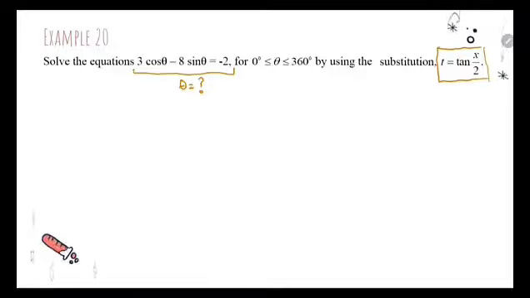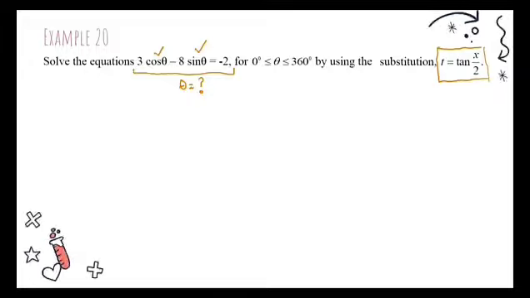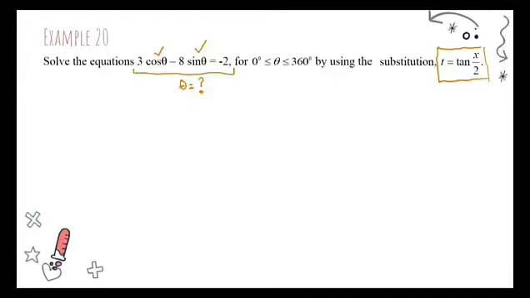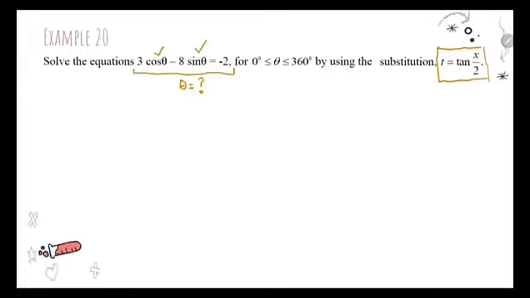Now, to be able to find the value of theta, we won't be able to solve if we have two different terms of trigo, for example, cos theta and sin theta. So we have to use t substitution so that we can find theta. I have covered in my previous video how to use t substitution for cos theta and sin theta. So first we must write down the formula of half angle.